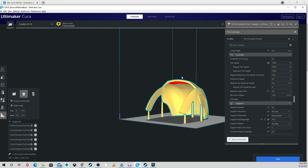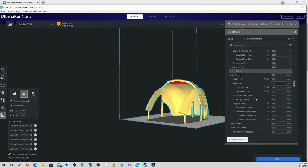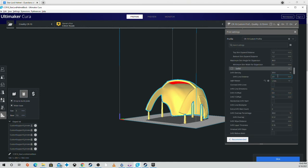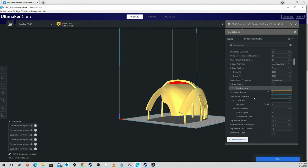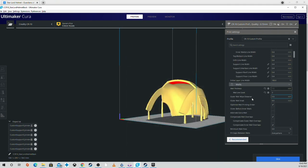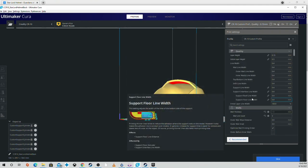I think I used a full spool to print this one. And when you're doing it, make sure you check your infill. You want a little bit, like this set at 20%, go with 5. That's probably enough that you get a good layer, good walls, and you get that strength that you need. So you just got to make sure you're getting what's best for yours. Like mine is really strong. Mine's going to take a hit and not break.